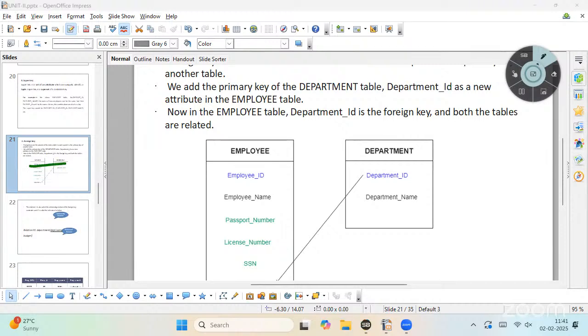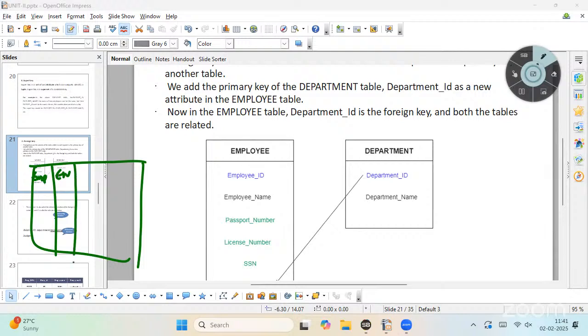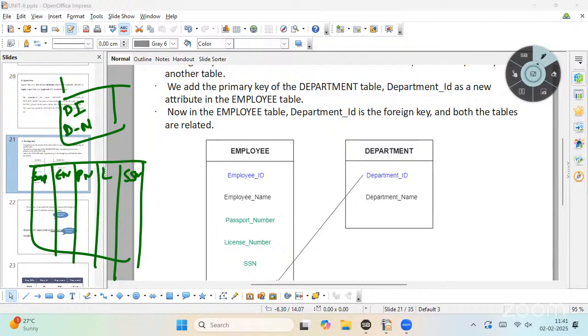In employee table, we have employee ID as a column, employee name, passport number, license number, SSN. Yes or no? According to this table, I have drawn this table. Yes? Next, what is the next table? Second table, department ID and department name. Which table?